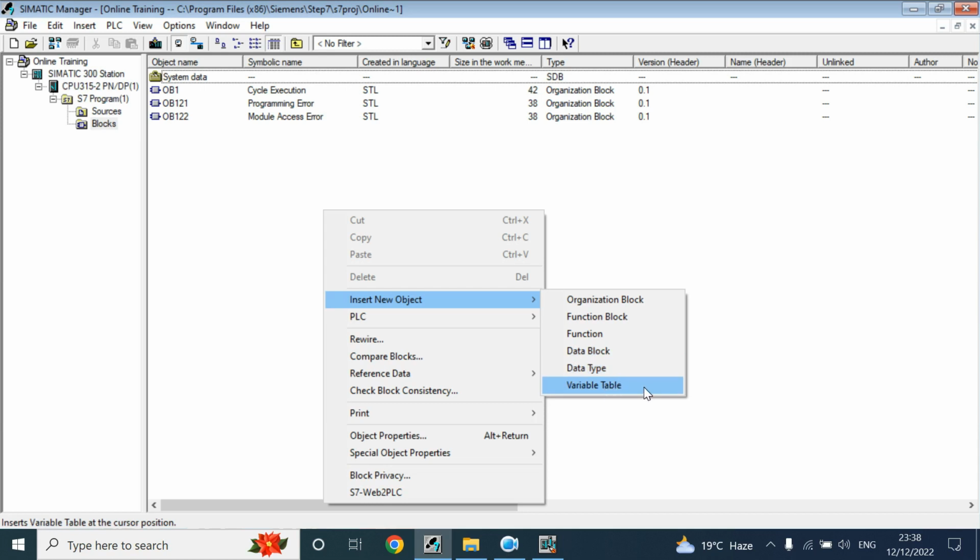And here there is the variable table, which is used for checking the signal status, whether it is true or false, or the current value. One day I will show, not one day, soon we will show.